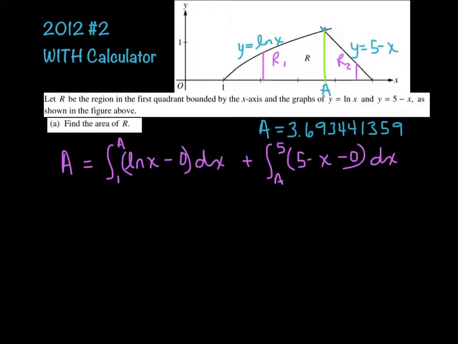Okay, so it is with calculator, so once I've written that formula out, I'm going to ask you to pause the video, type that whole thing in, and get an answer and come back to me and see if we agree on our areas. Okay, so I got an area of 2.986. I hope you did as well. All right, let's go ahead and move on to part B.